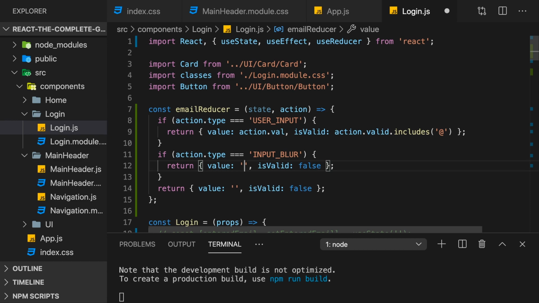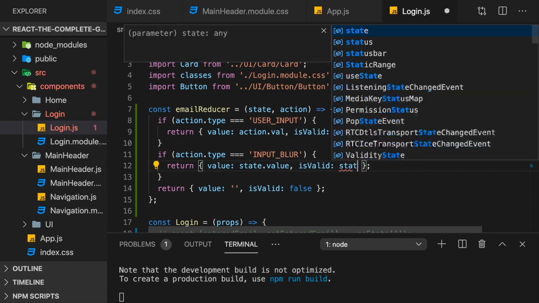I don't want to lose that. So therefore, I'll use my last state snapshot, which I get here. And this is guaranteed to be the absolute last state snapshot. React gives us this state snapshot and makes sure that it's the latest one.